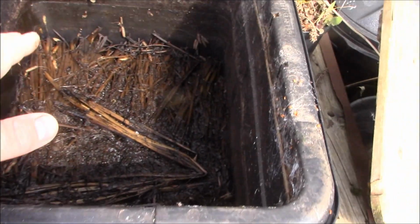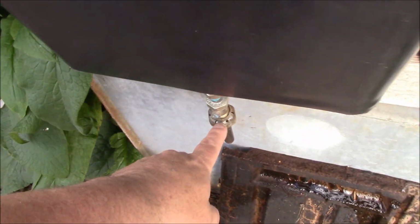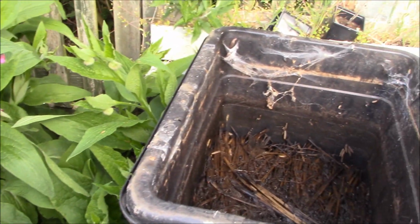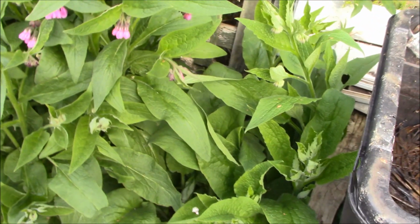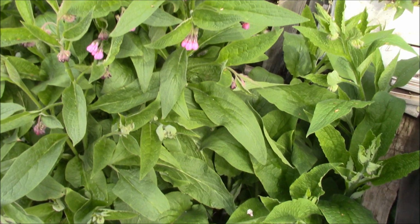tile, and then over the next couple of months that'll break down, and then from the tap at the bottom here I'll just be able to drain it into bottles and make more fertilizer for the tomatoes. Now obviously this doesn't cost anything at all. Comfrey is a very herbaceous plant. You need to be careful where you plant it.